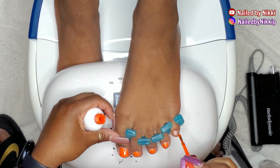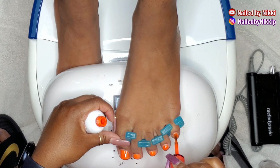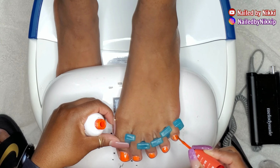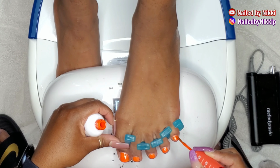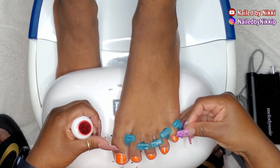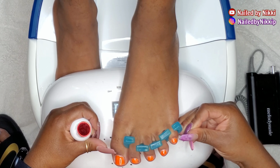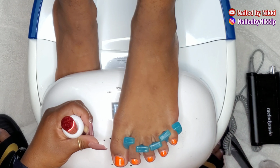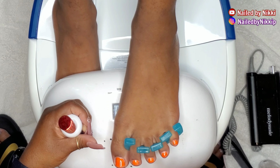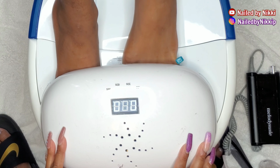So guys, this is the extent of the excitement right here. Yep, this is it. Brushing on this orange polish and we're gonna call it a day. Guys, I don't know what to do to let her let me have fun with her feet. Like, she doesn't mind the pedicure, obviously. You know, she's sitting there comfortably, but as far as me going ham and putting all kind of bling and just having a good time, she just won't allow me to do it. So anyway, I'm going to cure her feet.